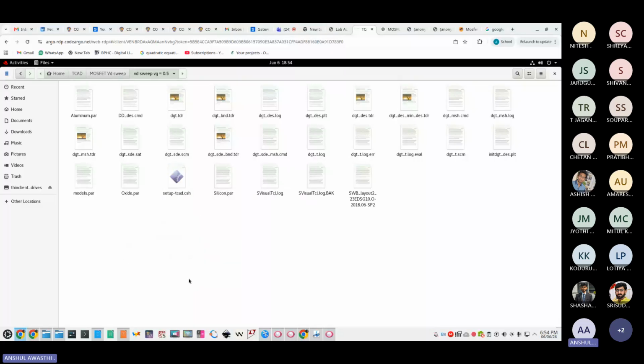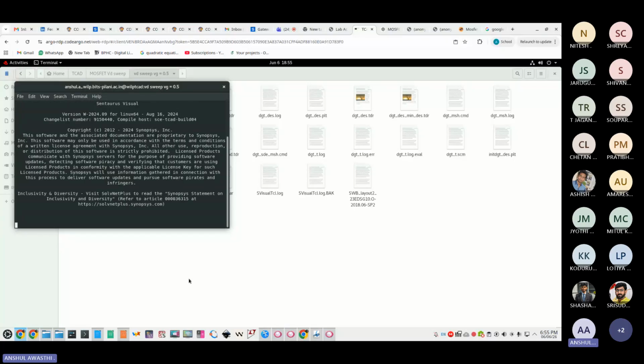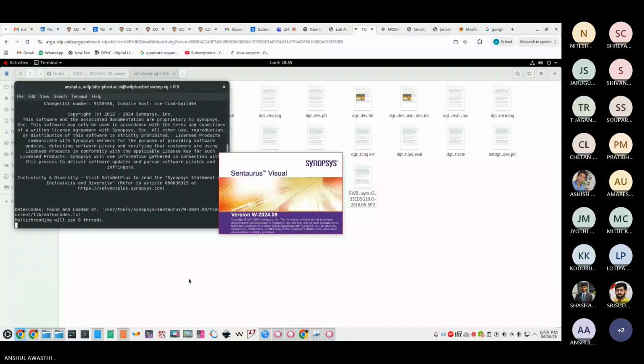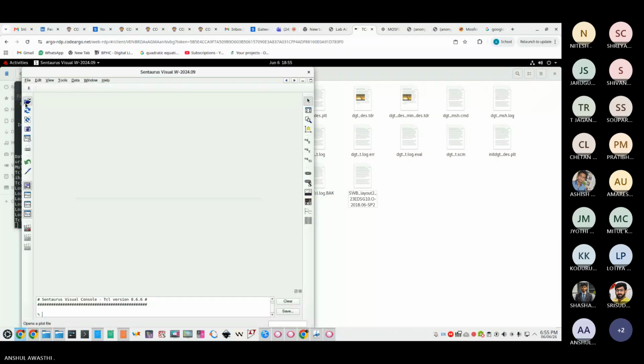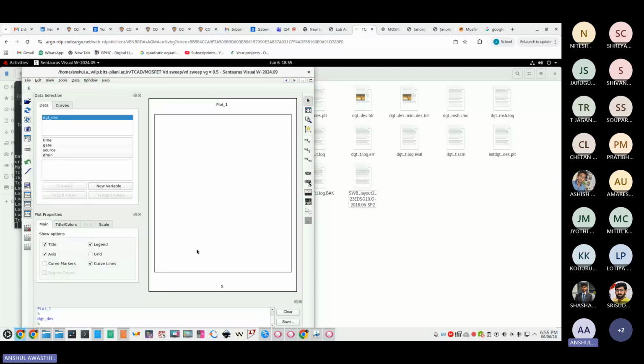Open in terminal. File. Design.plt, open. Here it is the IDVD relation.